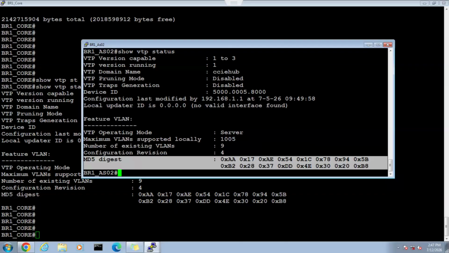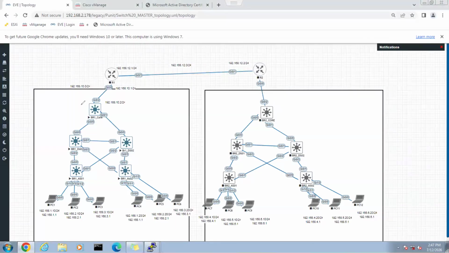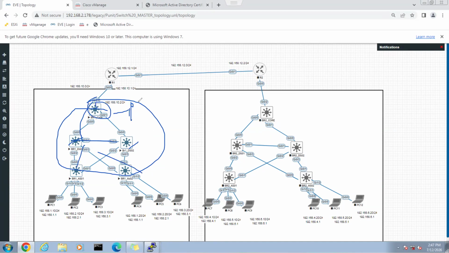So what I'm going to do is delete a VLAN. Right now, we haven't defined who is the server and who is the client; right now, all are servers. So we can create a VLAN anywhere and that information will flood everywhere. I'm going to delete VLAN number 100 from here. So what should happen? The revision number should become 5, right? And all the switches will remove VLAN 100. So if you check on these switches also, you should not get VLAN 100 there. You got it? We'll just check now.